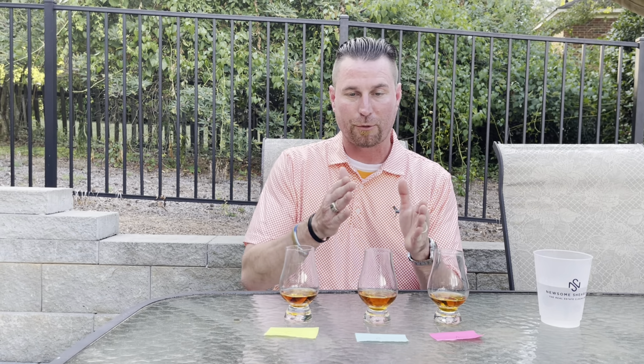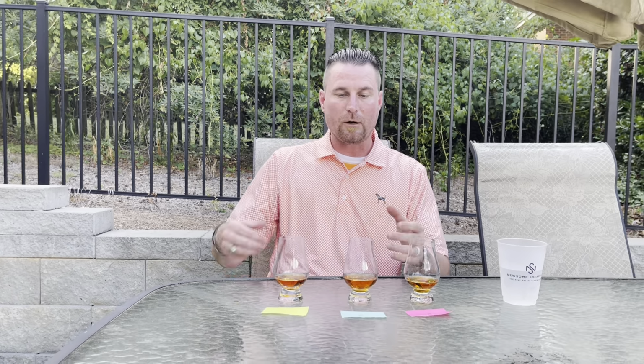Now, side note, we did try these earlier, and I've tried them multiple times across different things. But again, at this moment, that's what I think. That doesn't mean I'm right. But if we are doing 3 different barrels, because these are all single barrels, and we all know they're from 3 different years, at this moment, if I was like, oh, sweet, BBE is taking home a barrel, let's sign off on it, I really think that this one at the moment is the one that I would take and put my name on.